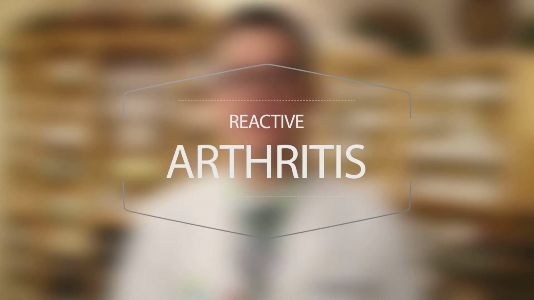Reactive arthritis is a type of arthritis that occurs as a reaction to an infection, and the condition often causes pain and inflammation in the joints and the eyes, and it can be related to skin problems. It's almost always related to some type of chronic infection, a bacteria or a virus, and I like to make sure that we rule out Lyme disease for inflammatory arthritis.